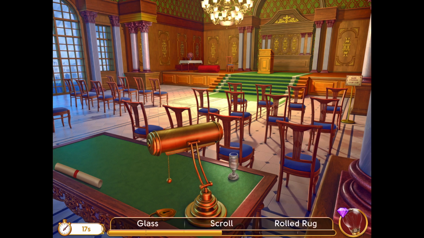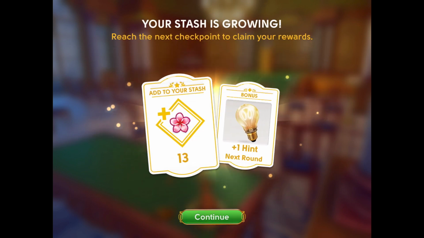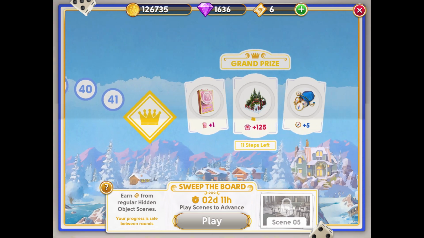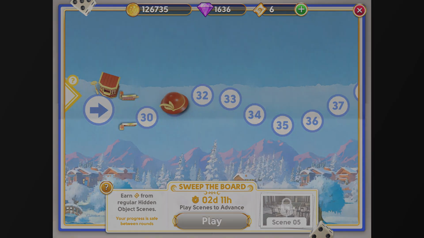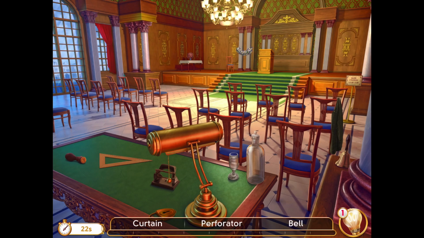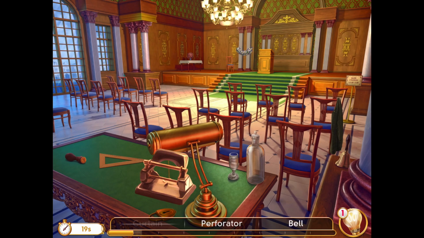Scene 5 in Sweep the Board is usually the hardest, and that's why it's important for us to be prepared before we start playing it. One way to prepare ourselves is to get to know which scene we need to play and then after that, practicing it. If you don't yet know how to find out which scene you're getting, please check out my other video, How to Find a Scene for Sweep the Board, and I'll leave the link in the description below.